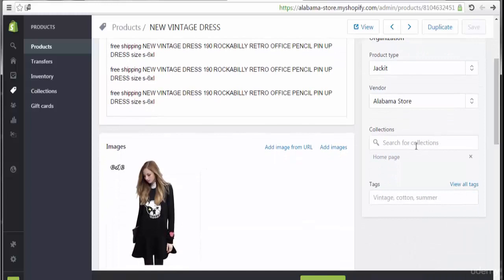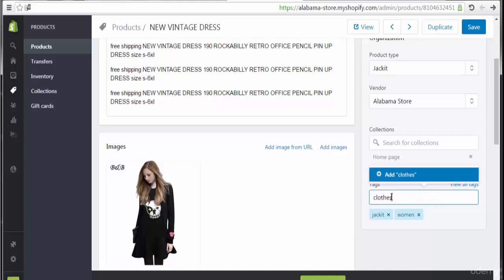If we want to add this product under the collections, we have to search the collections to be represented at the home page by clicking here. Okay, it will be found at the home page. Let's go to the tags. At the tags, we have to add different tags like women, for example, comma or enter, then jacket, also enter, clothes, enter, dress, enter.